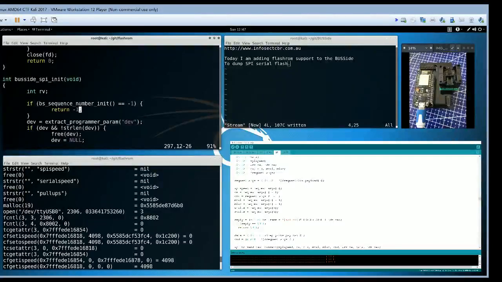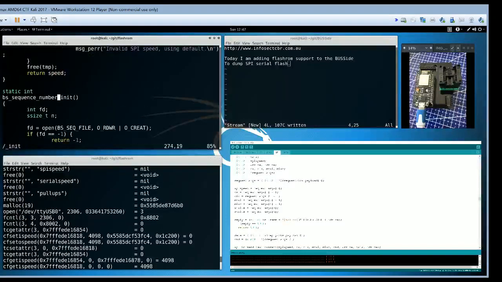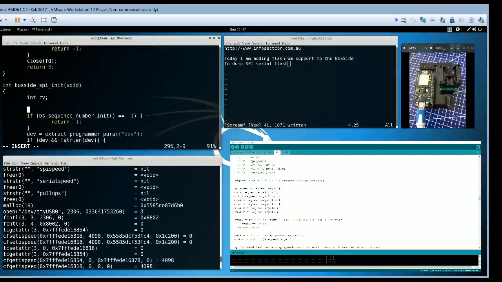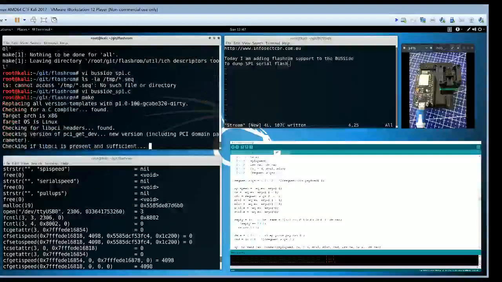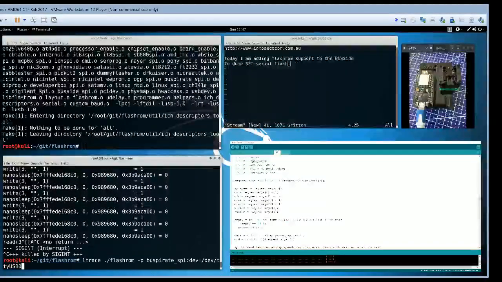If BUSSide sequence number init. Let's just go into ending it to verify that it reaches this part. It should. I mean, it should get to there. I don't see how it cannot get to there.